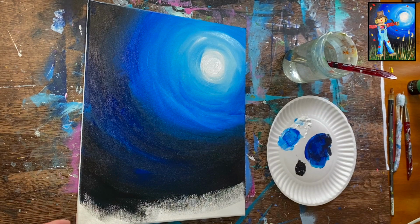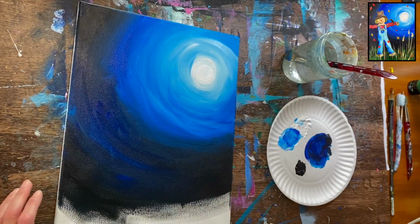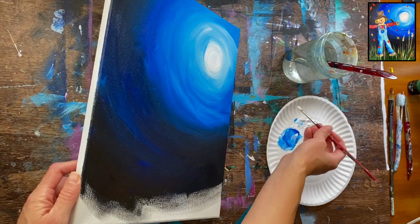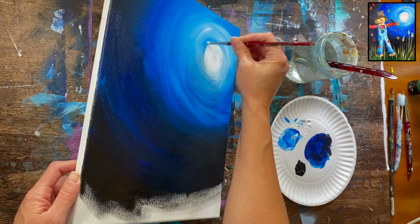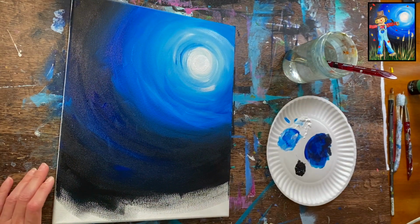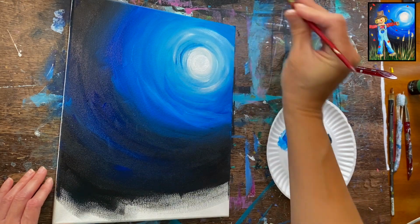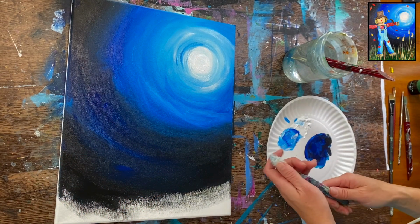And then if I want to do a few dry brush marks with the titanium white, take my finger and kind of fill the rest of that circle in. But I can also take a little bit of blue into it so it's not super bright white. Just a few kind of dry brush strokes radiating around that circle. Few little moonbeams around that moon. You can just do this around. So that's dry brush. There's not a lot of paint on that. There's not water. It's just dry.